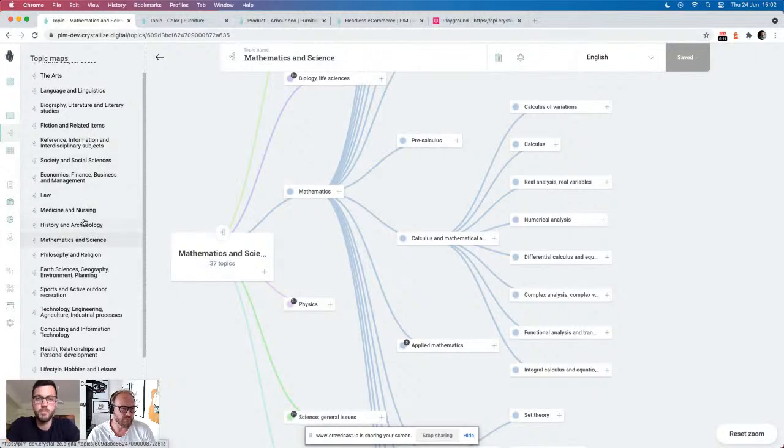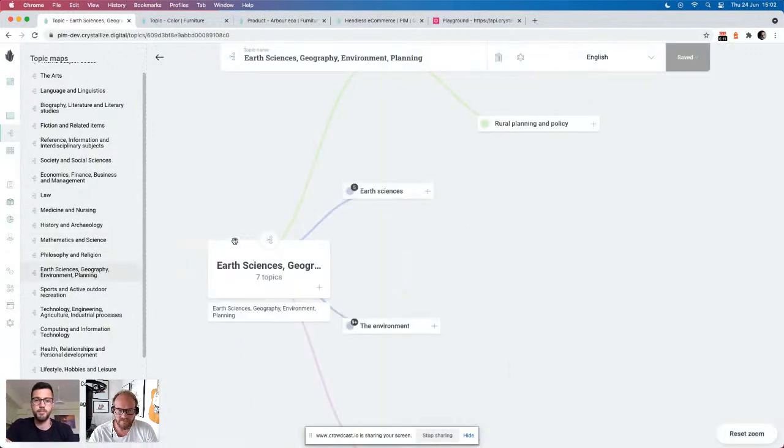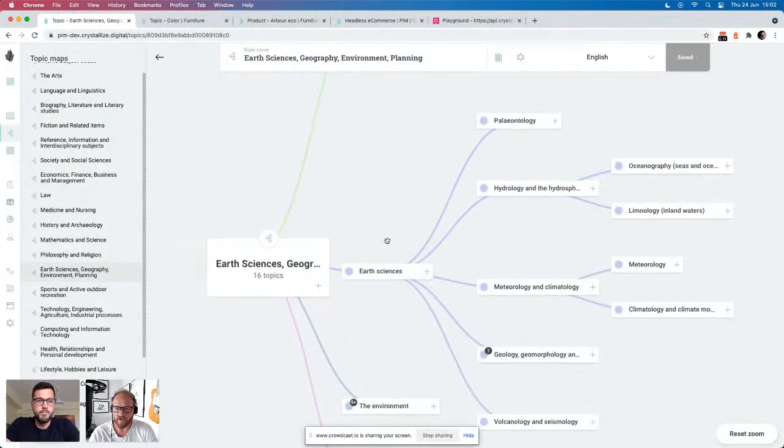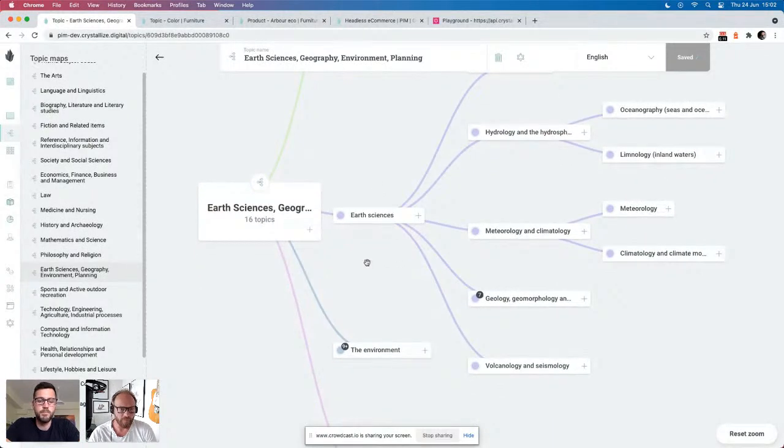This is what's being used to describe books in libraries, and also, I believe, in museums. It's used for categorization. And earth science, let's see here. That's one other example of a topic map that describes, again, a totally different type of concepts.